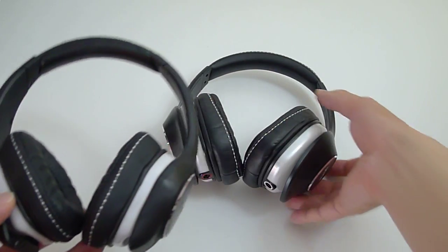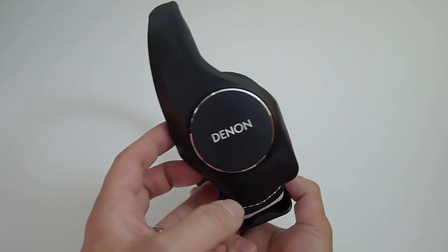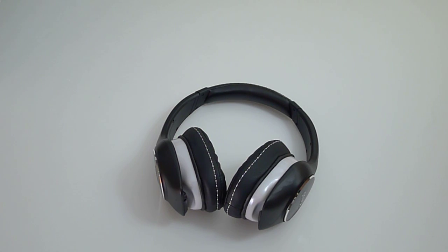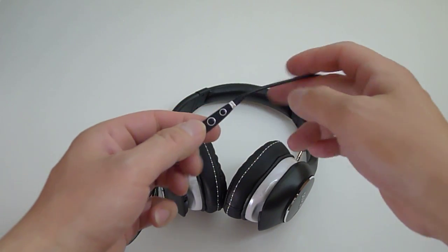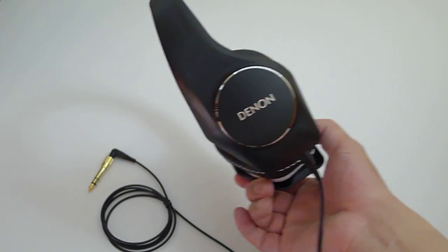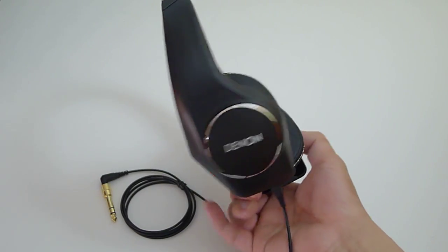So there you have it — this is a first look at the brand new Denon HD340 Music Maniac. This headphone is designed for the mobile audiophile who is always on the go. I like the fact that the cable has an iPhone and Android remote control. Now for Android devices, from my understanding, the volume up and down will not work but the pause and play does. Looks to be very comfortable as well. Stay tuned for my review — I will have a review in a couple of weeks or so. I'll let you guys know how it sounds, how it fits, and I'll show you what it looks like on me.